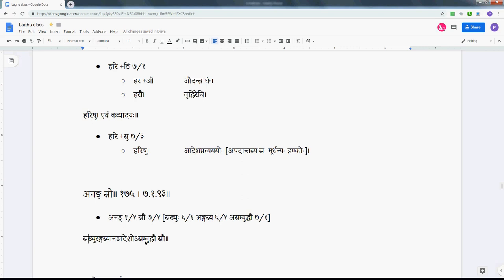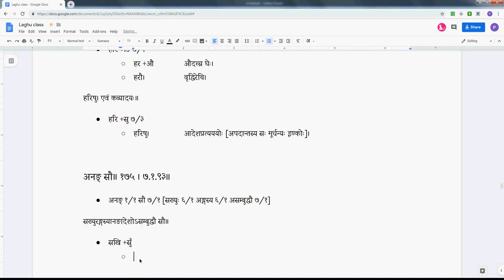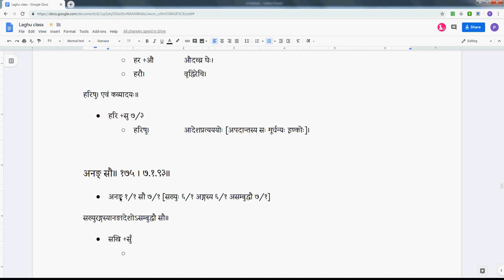So Sakyu Angasya Anangadeshasyat Asambuddhau Sau. So first, the pratyaya you add is Sakhi plus Su. Su Aujas Su. Su you added, Su will become Sakara. But when Sau, that means Su follows, that time Sakhi will take what? Sakhi will take Anang Adesha, Anga. Now how many letters is Anang here? Akara, Nakara. Let's say Nyakara goes by Nyit. But Akara, Nakara, Akara. A, Na, A. So Ana, Akara, Nakara, Akara.